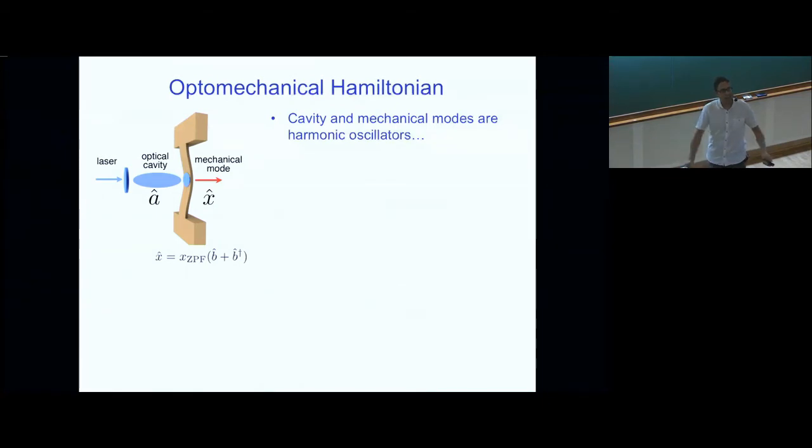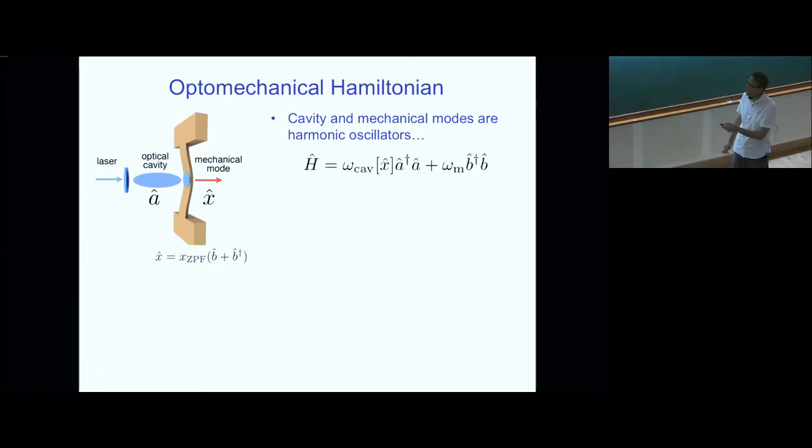Okay, and so to derive the Hamiltonian in the simplest way possible, I'm going to assume the experimentally relevant case where the mechanical frequency, at best, I don't know, hundreds of megahertz, is enormously smaller than the spacing between the optical modes. So in that case, we can take a kind of adiabatic picture to write down the Hamiltonian. So what's the Hamiltonian? Well, we just have two harmonic oscillators, right?